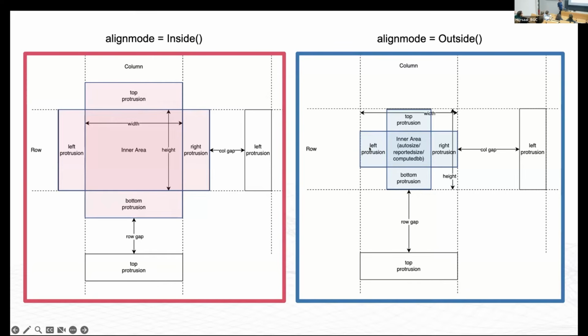And then there are mixtures of that. For example, in the mixed align mode, you can decide for each of these protrusions manually if it's supposed to be outside or inside. Those are for really special cases, but it seems to come up quite often. At least I answered a bunch of questions about it. So that's where it goes into the tweaking territory, but still I think this saves you a lot of work of manually aligning things.